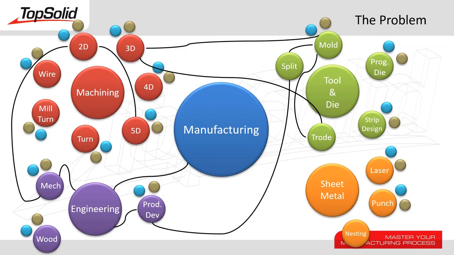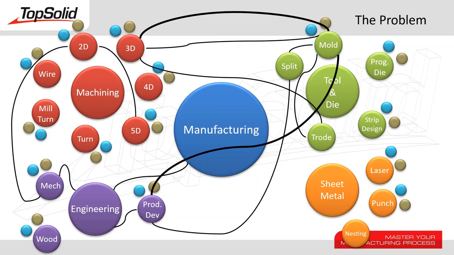Now, in this case, we're going to pretend that our programmer driving the 3D programming found a mistake in the design. So he notifies the mold designer, who in turn notifies the product developer, who in turn notifies the project lead on this engineering project. Basically, what I'm trying to outline here is the chaos that is manufacturing. We have all of these different processes happening all over the place, and it is quite chaotic.